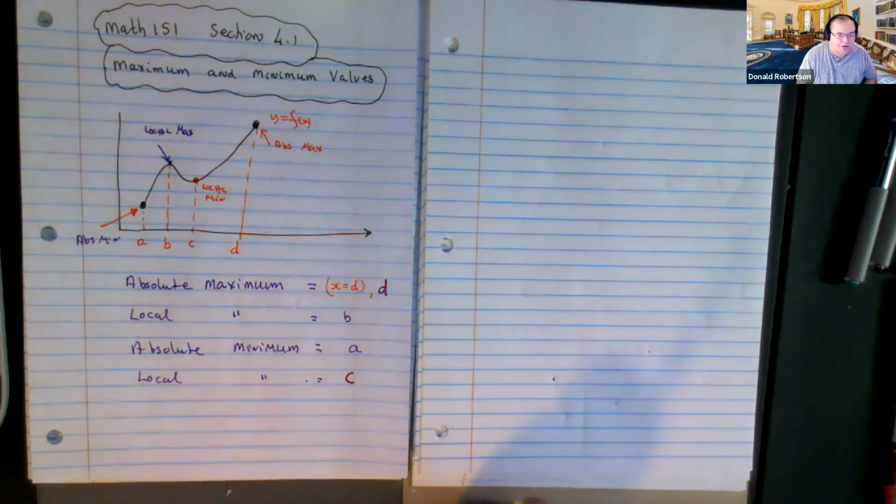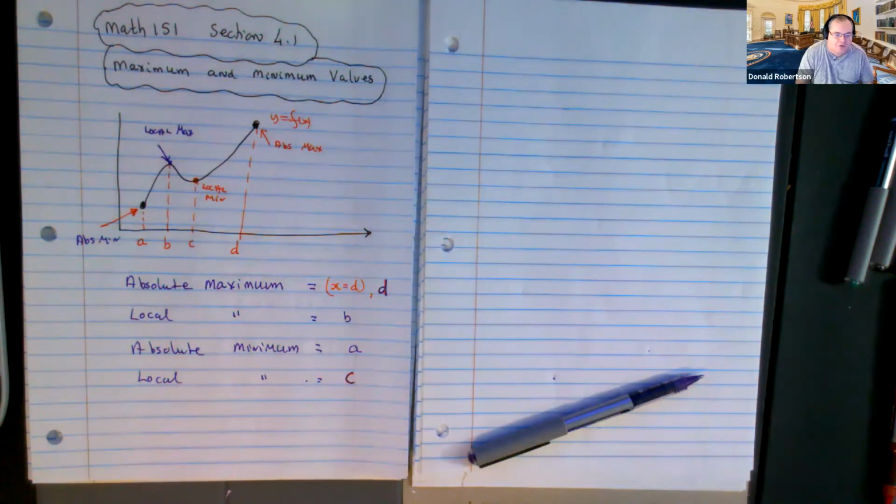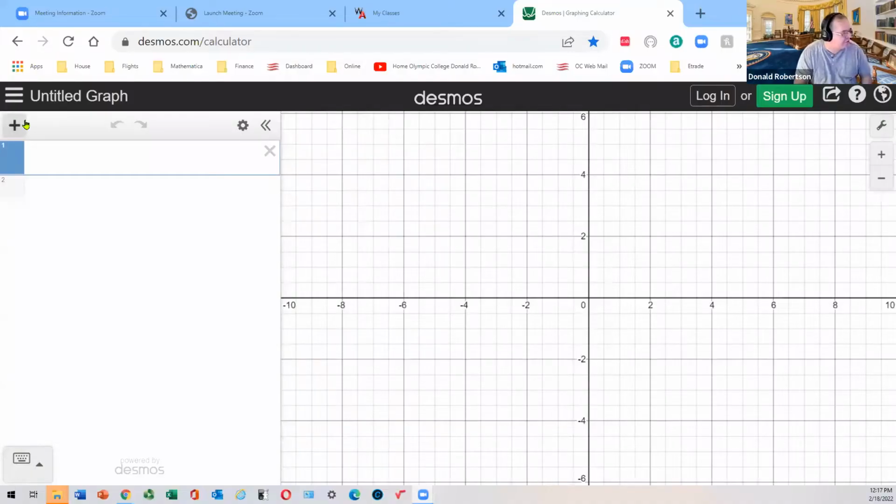The next question involves us doing a sketch of a function, and then from that function we have to write down where the absolute max and where the absolute mins are. So I'm going to show you how I would do it. You could do this in your calculator as well, but Desmos is just so much nicer, I think anyway. So the function that you're being asked to sketch is f of t, so I'm just going to call it y equals 5 cosine t.